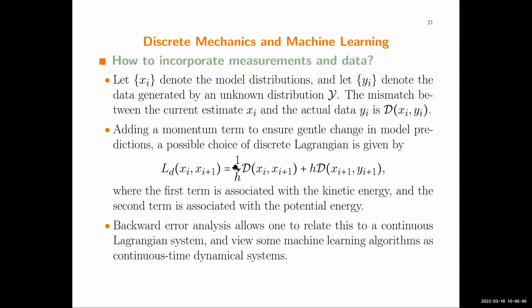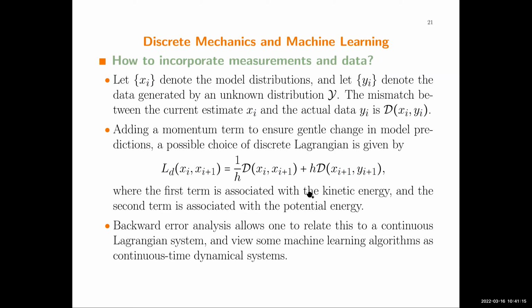A question, just clarification. Should I think of yi here as the likelihood of the data? You should think of the yi as maybe being something like the empirical distribution which is induced by the data up to that point. Okay. And then xi would be your candidate approximation of that, of the underlying distribution.